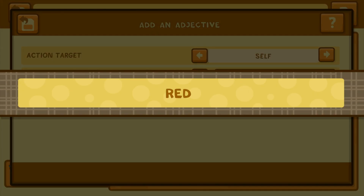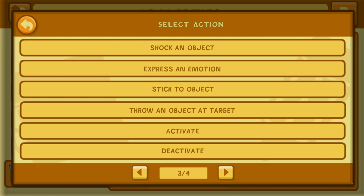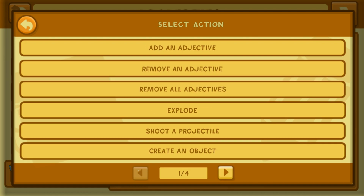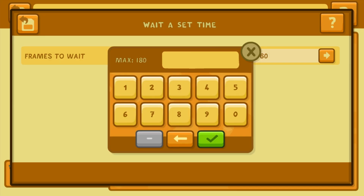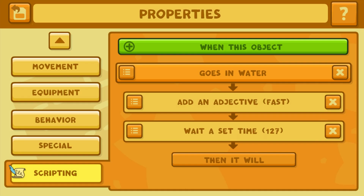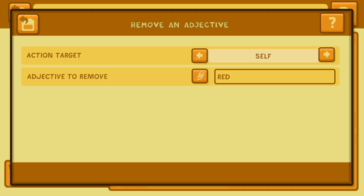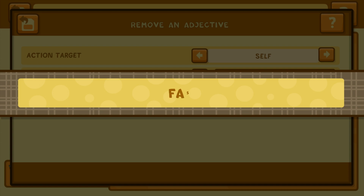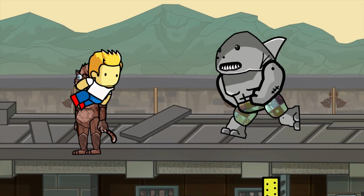But we've essentially made our King Shark in Scribblenauts reflect King Shark as best as we can. We'll be applying things like a behavior script that has him set to eat, and then he eats human. That's the category, so he'll eat people. But we also set the scripting tool up right now for when this object goes in water, then it will add an adjective and set that adjective as fast, and then it just waits a set time and we'll remove the adjective. We basically want King Shark to swim fast. This is all that is, because King Shark is a shark.